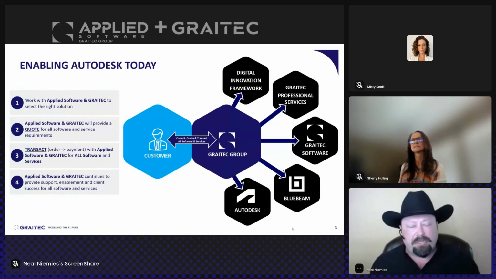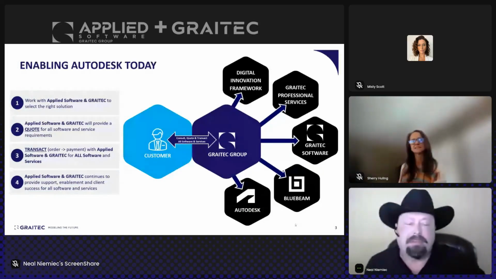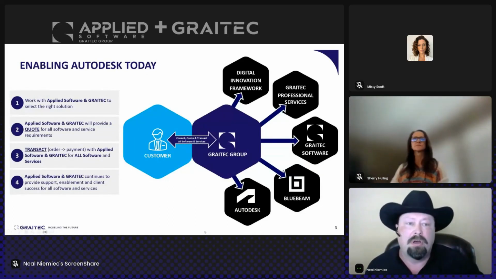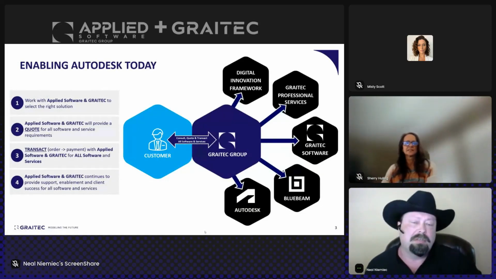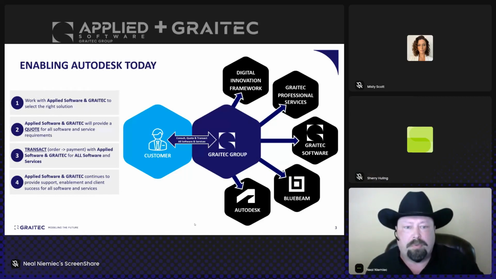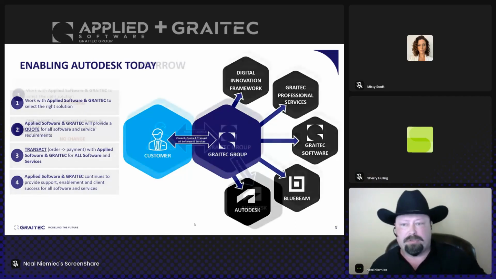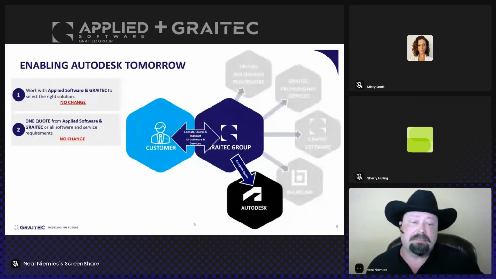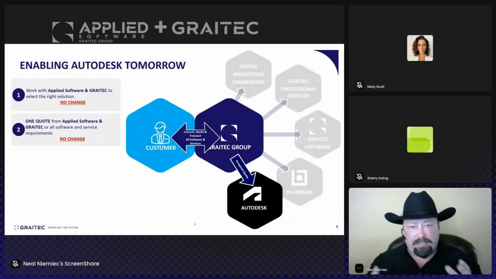There's a single quote, and you transact all of that with GRAITEC today, as well as getting access to all of the additional services and capabilities, things like our digital innovation framework. You may also be using Bluebeam, or one of those power packs that I mentioned as well.